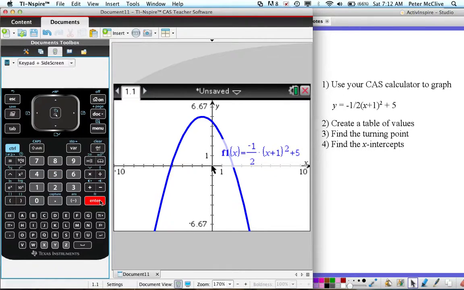Now just as a comparison I like to have the graph of y equals x squared, so I'm going to add another function. Hit tab, that reveals the function line at the bottom, now it's called f2, so this is the second function. I'm just going to simply put x squared in there and hit enter.